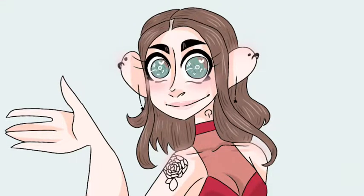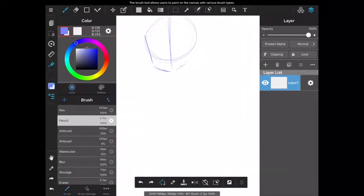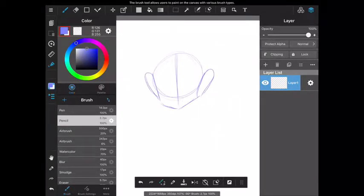Hey guys, I guess this is my first video, so it's just gonna be a little tutorial on how I draw things. It's kind of a lazy drawing, and it's based off of anything else I draw, but this one's really lazy. Anyways, I start out drawing the anatomy of the head, so you would want to start with a circle, then put a line straight in the middle, and at the end of that line, you want to create a chin, and then that'll be the base for your face, and the line will actually help you center everything like you want.